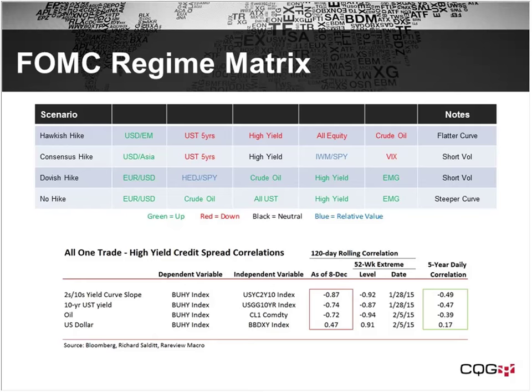Okay, so this is our scenario analysis very quickly. On the left side here, we've got those four regimes we just talked about. And then in these colors here, we've identified what instruments we think will have the most acute response to any one of these scenarios. Green means the asset's going to go up. Red obviously means the asset's going to go down. And then blue is more of a relative value strategy, which we'll explain in a minute. And then we have some notes here in black, which are just more neutral. And we'll explain this bottom chart here at the end. Okay, so we'll come back to that.